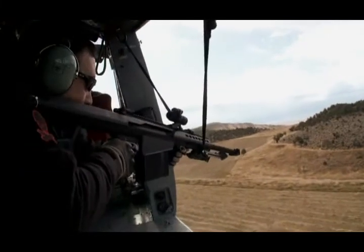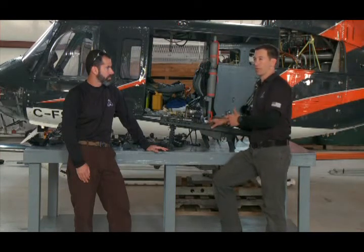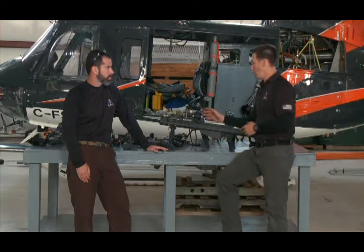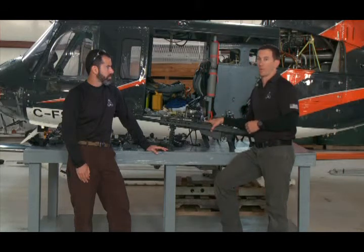Now, if it's a long-range designated weapon, it's a weapon that sits in your armory and is only to be used at 2,500 meters, but seldom it can come out on an aerial platform situation maybe. Well, if you're running a magnified optic on there, then I'd suggest running a piggyback, okay? Some type of other optic that can handle the recoil of this gun, and that would be zeroed at those ranges that I would encounter in an aerial platform shoot, okay?